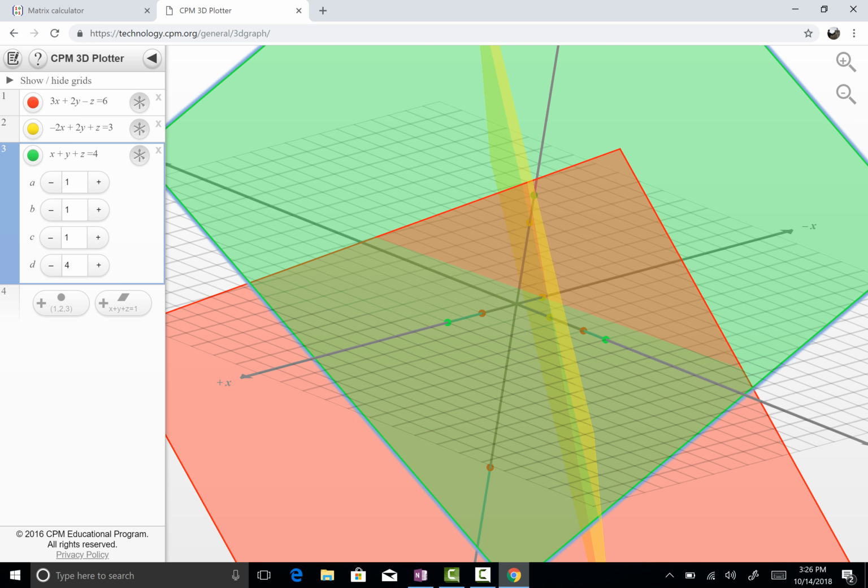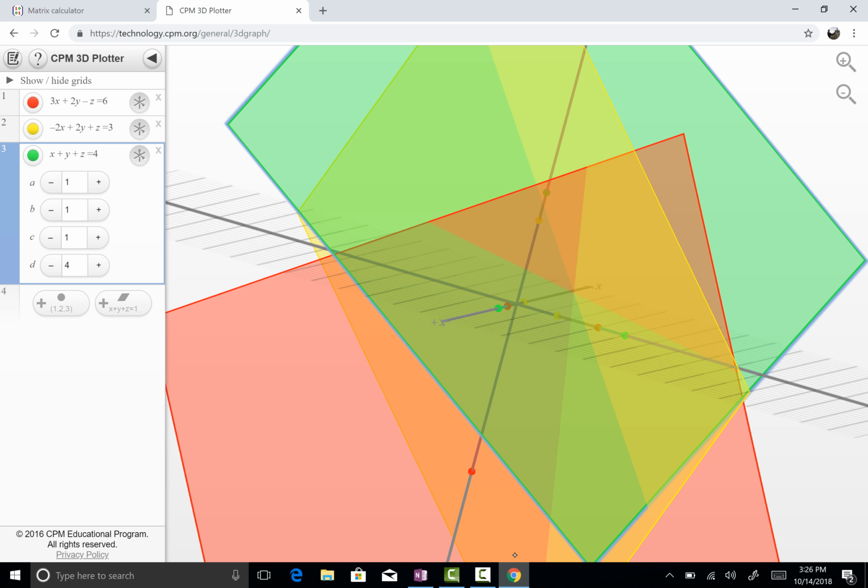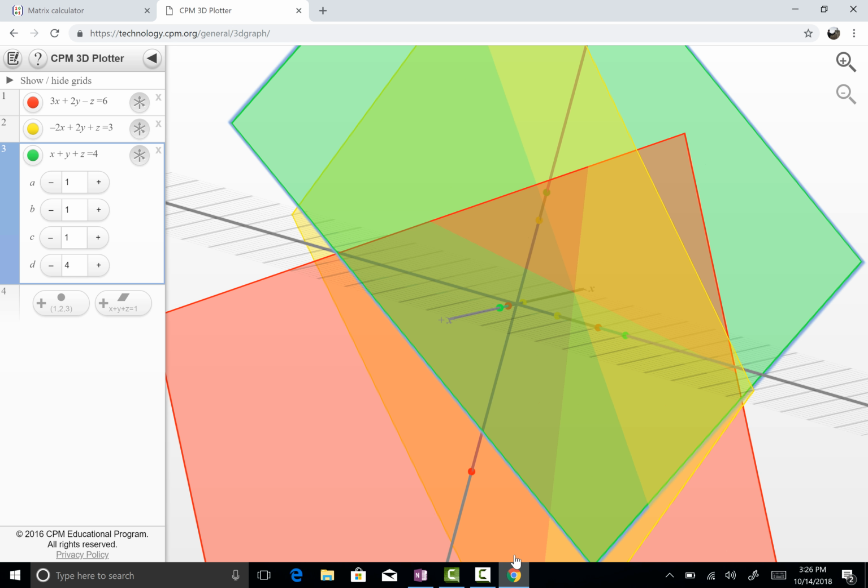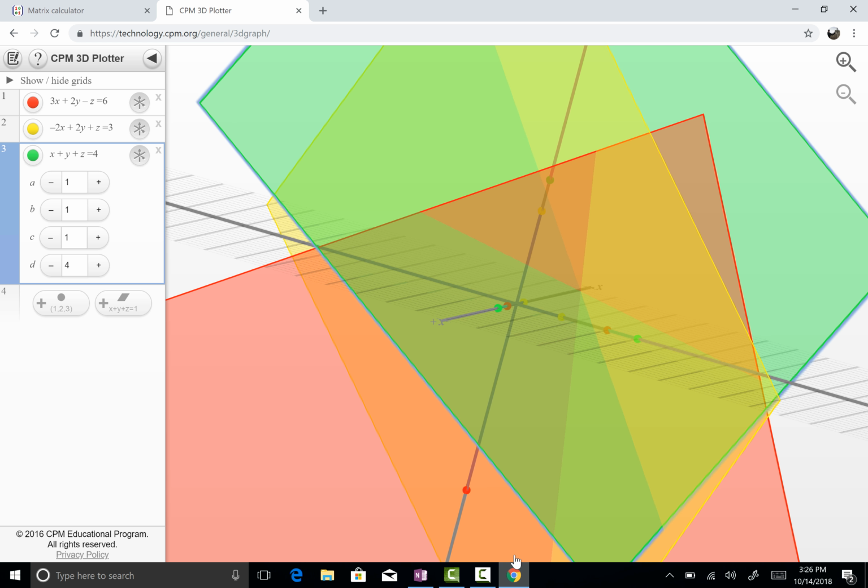So what should that point be? It doesn't give it to me. I can't tap on it, right? It's not giving it to me. But if I zoom in enough, I can just about see it. Maybe it's as much as it's going to zoom. That they all 3 meet at this point that's just kind of sitting out there in space. All right? And that point better be 1, 2, 1. Okay, so there'd be 1 on the x, 2 on the y, and 1 on the z.